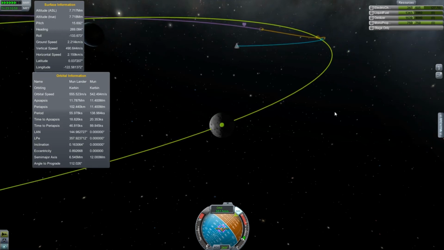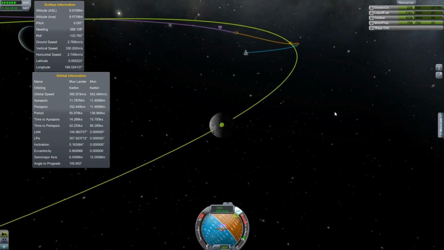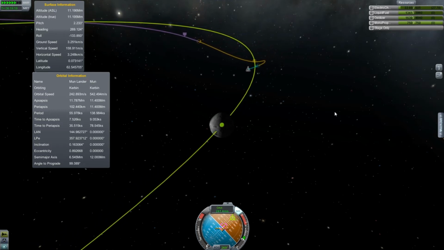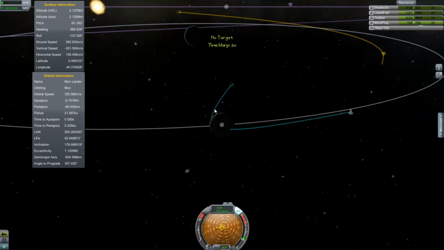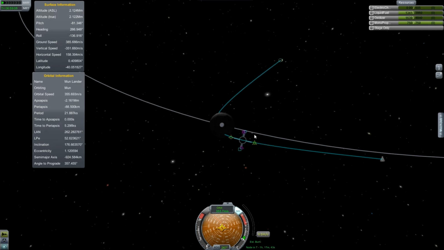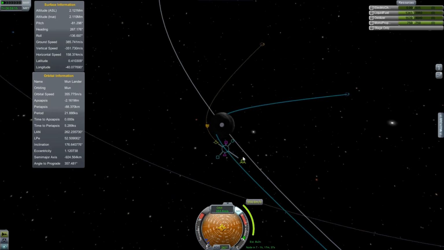Flying up as the moon slowly draws closer and closer. And eventually here, very soon, boom, there it is. There is our moon intercept. Now the question is, do we just want to land on the moon, or do we actually want to set up a trajectory around the moon so we actually have an orbit? Right now we have neither. So let's go ahead and try to set up an orbit around the moon.